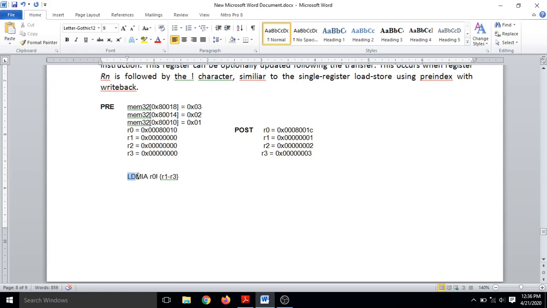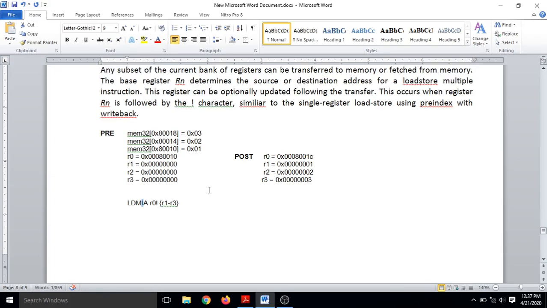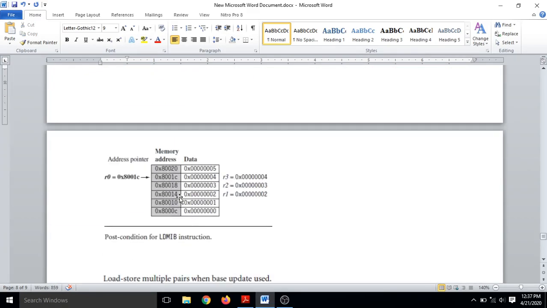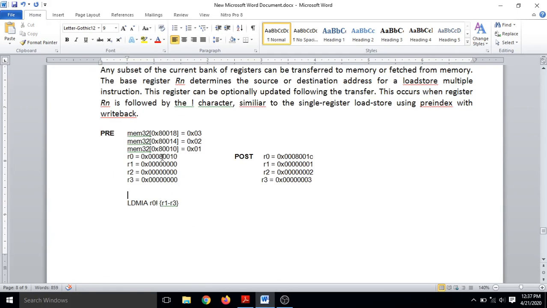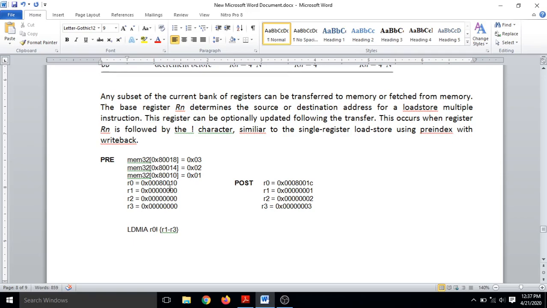As I told you, LDM is an opcode. Along with it I use an addressing mode in which the data has to be transferred. So it will select the addressing mode: either increment after or decrement after, or IB, increment before. I'll explain IB also here. Now let's get into this.